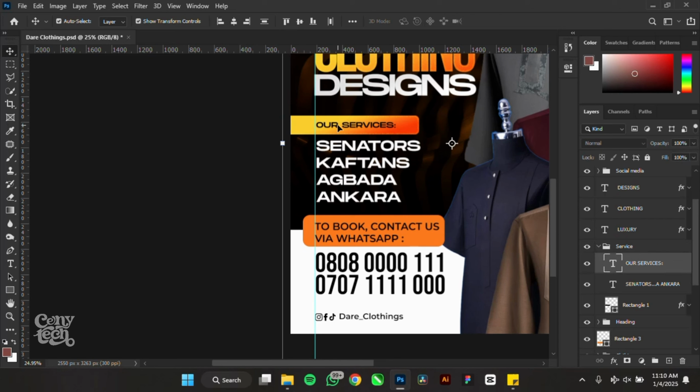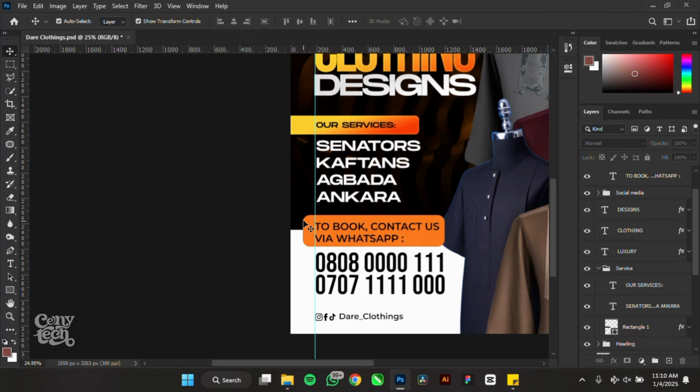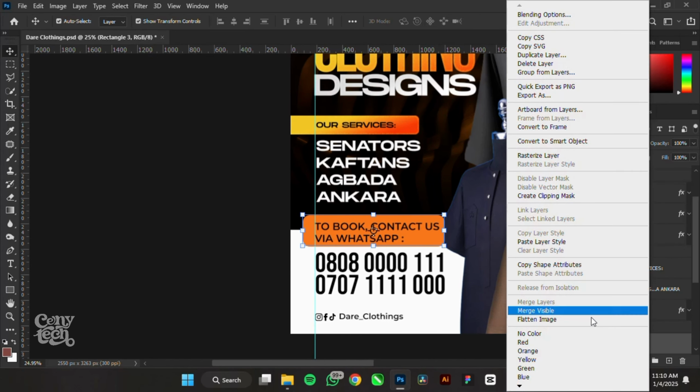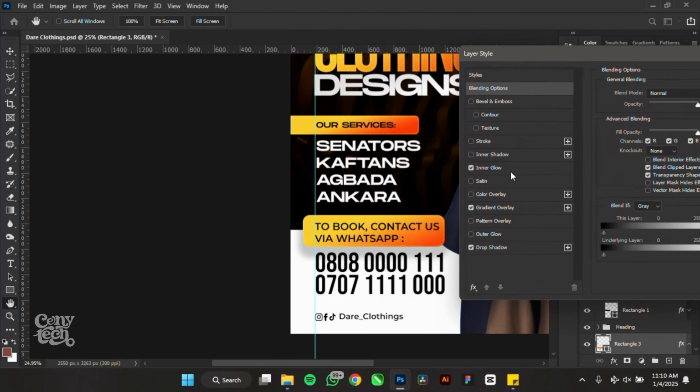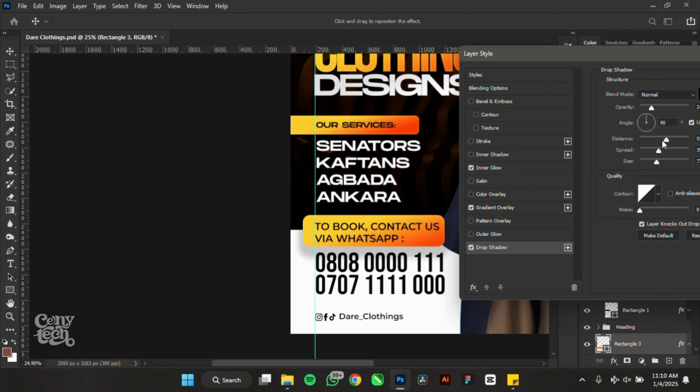You can see that the journey so far has been quite simple. The same thing for these two. I want to paste this on this, give it the same layer style, but change some things. The journey so far is we've just been doing repetition. If you notice, we repeated some things to get what we are looking for.